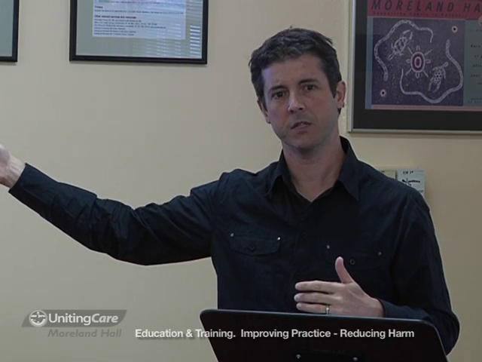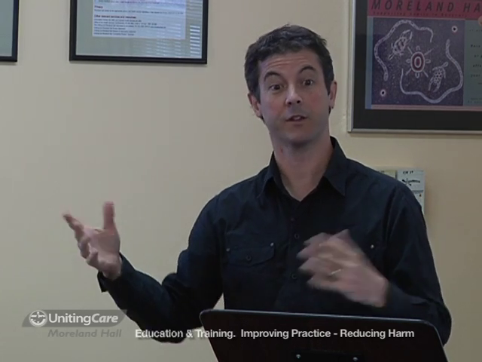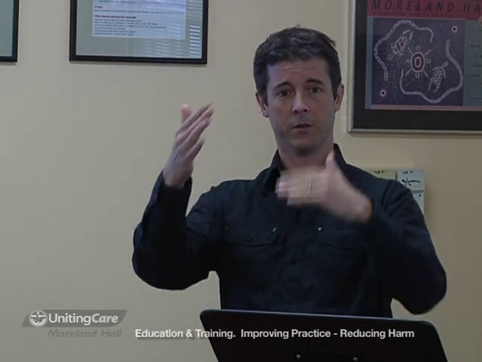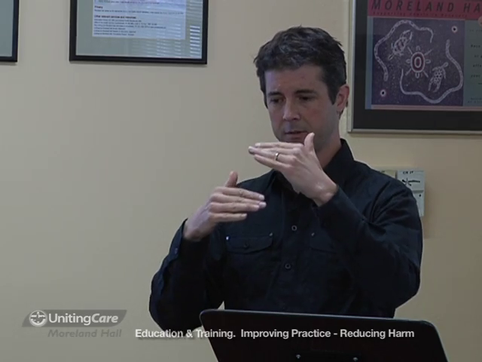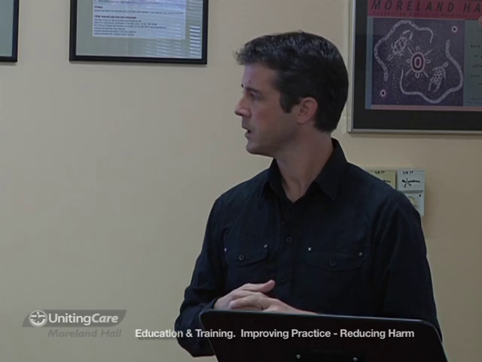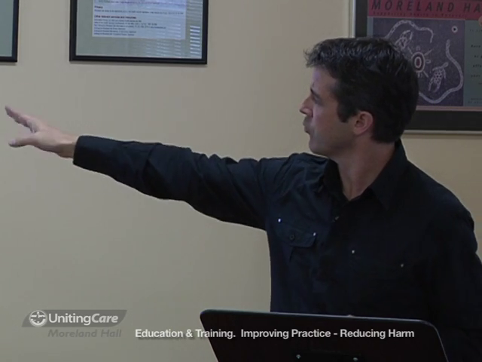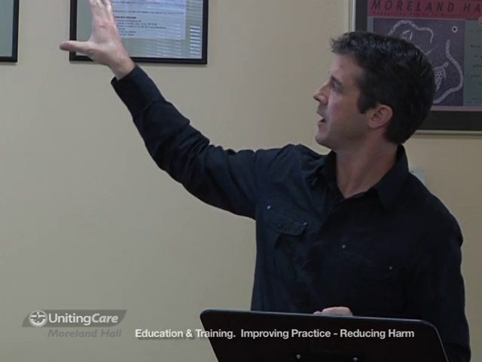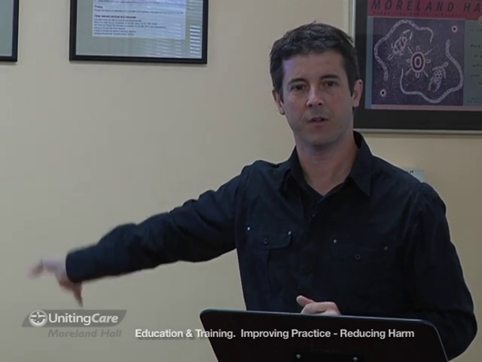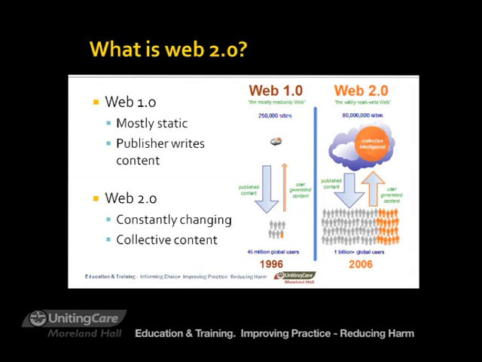So if we think of an example, Web 1 would have been the Age website 5 years ago. I log on to see the current news. Now I log on, I read the news, and the first thing I want to do is comment on what's happening. So they've added a comments feature below most articles where readers of the page can generate content that goes up onto the page and becomes a collective reporting of what is currently happening. So it's a publisher and the readers, often called the cloud, and that's why the picture of a cloud there. The cloud contributes to the content of the site.